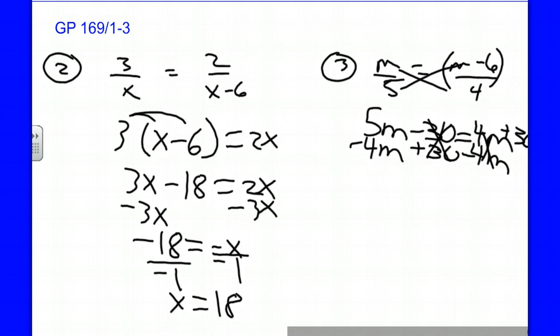So he actually waited to collect his variable, I think, because he wanted to subtract 4m and he didn't want to leave 0 on the right. So he's showing this all in one step. 1m is left, equals 30. Thumbs up if you agree. M equals 30. So when we talk about proportions, we often talk about scales, scale drawings, right?